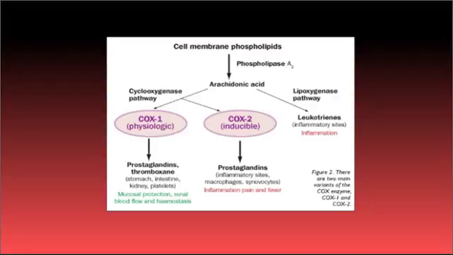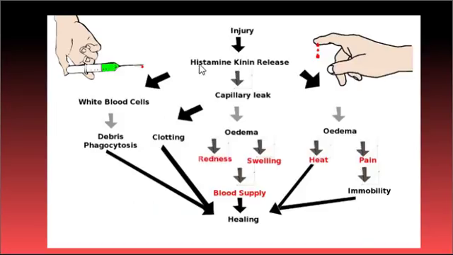So you have the release of, as this picture in the front of the unit talked about, the histamine kinin release, and that release includes the kinins. It also includes prostaglandins, and you will hear the word prostaglandins as we talk about some of these COX inhibitors. The histamine release here due to injury causes a dilation of the arteries to bring more blood supply to start the healing process. This response, which results in erythema or redness, leads to edema or swelling in the area. This is the second phase of inflammation.